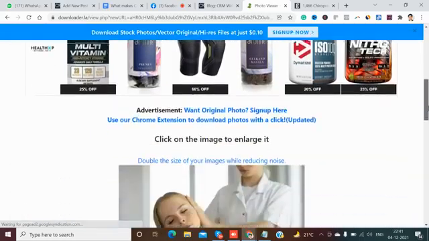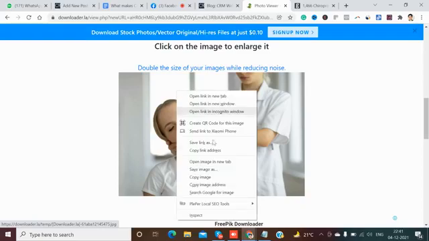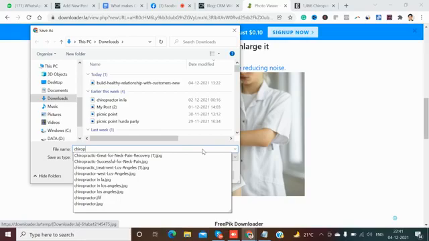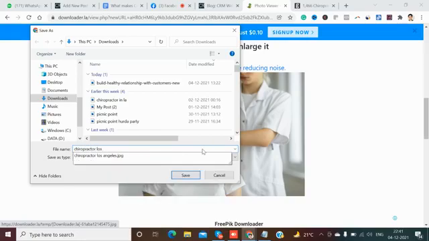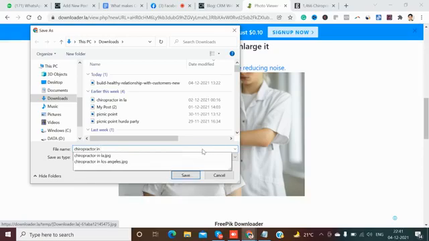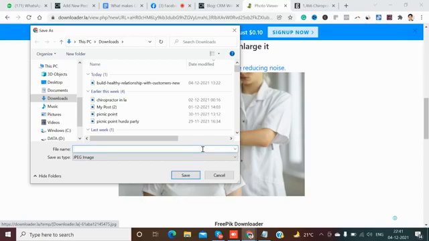And here's the magic. Now you can download this image, right? Save image as, I'll say chiropractor Los Angeles, or I'll say chiropractor in LA, or I'll say chiropractors in Los Angeles.